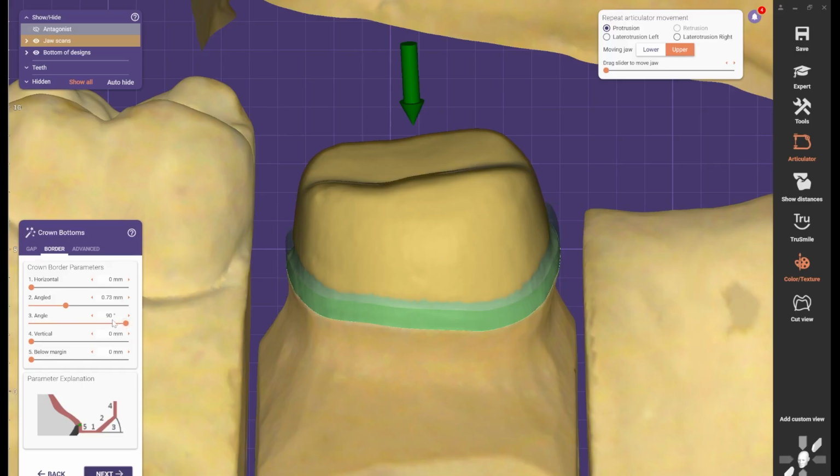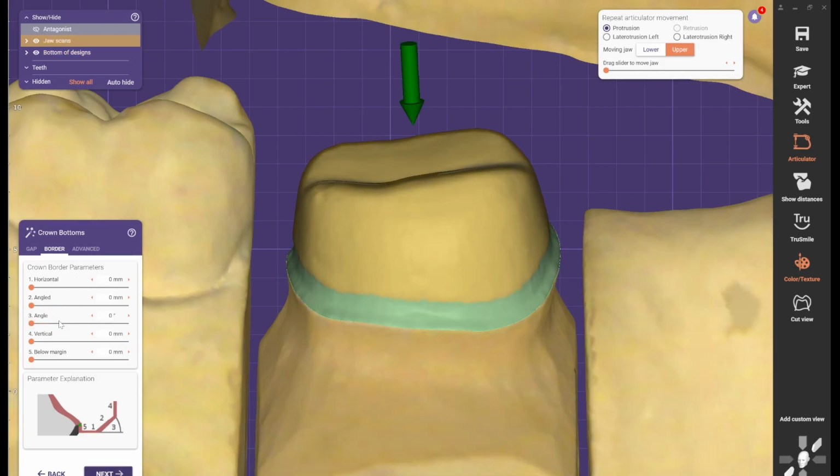As you can see, all the way at 90 it goes straight up. We're just going to put all 3 to 0. You can just put the first 2 to 0 because this one is not going to do anything if the number 2 angled is not on.